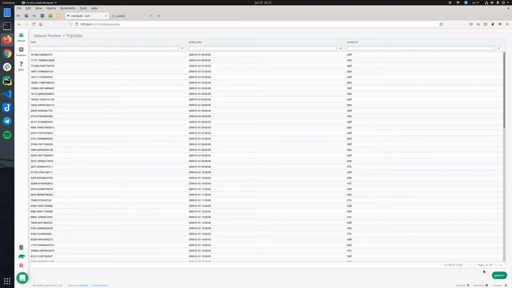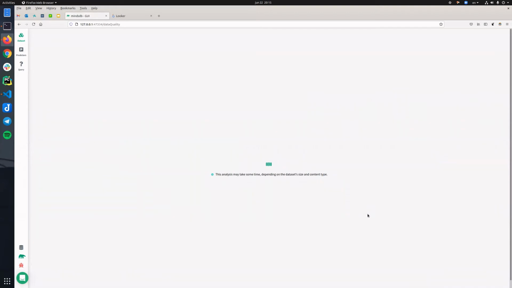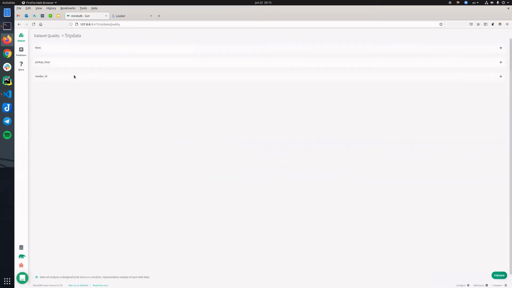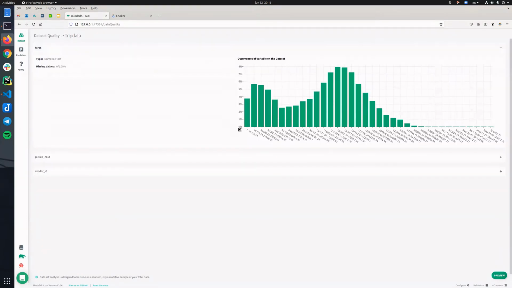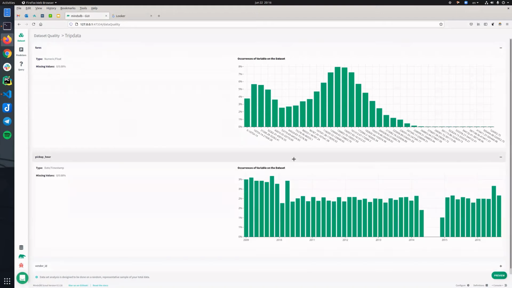Now, there's an interesting functionality that we have in the graphical user interface, which is the data quality process, where MindsDB takes a look at how each column looks, and it will give you the distribution of data. It will let you know if there are possible or potential biases in your data or outliers.